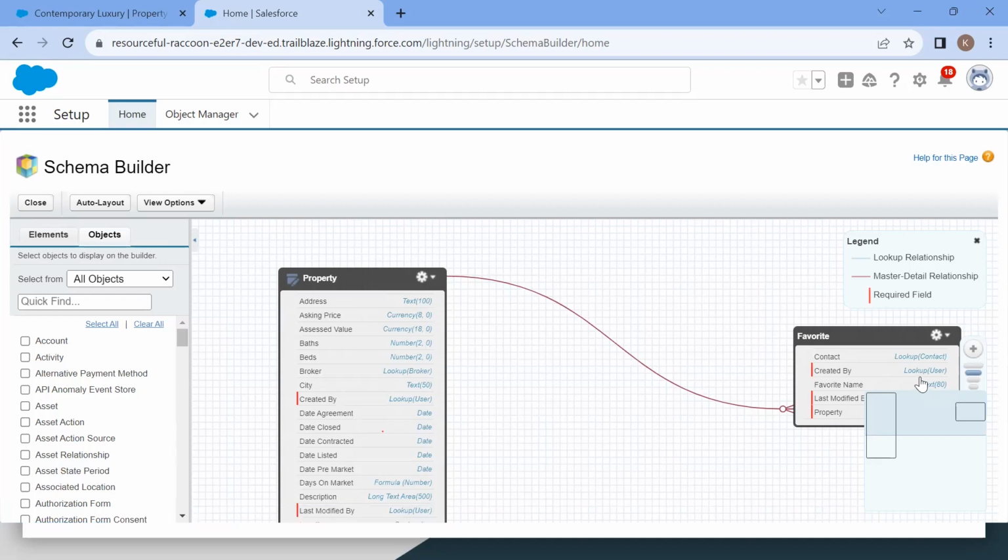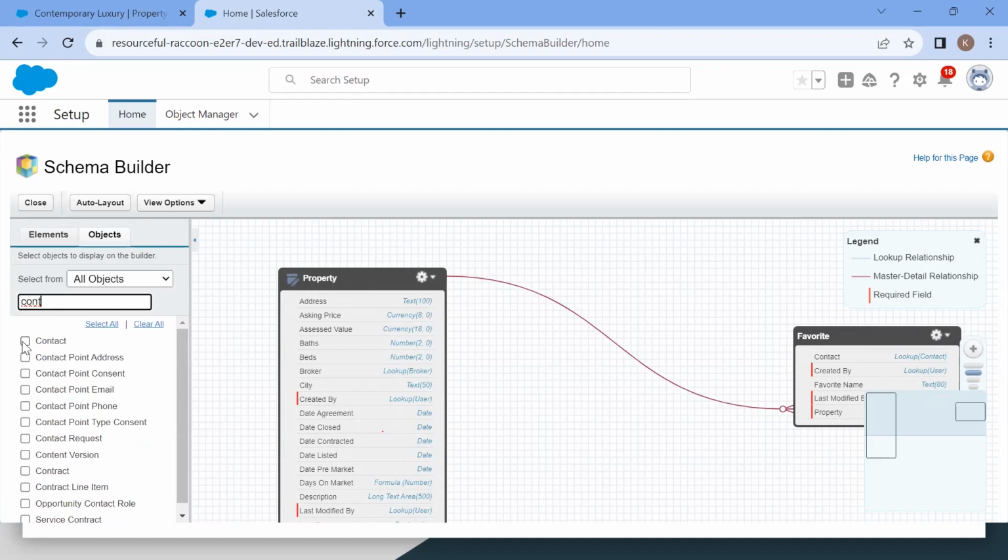Are you getting my point? Why this is useful is that now I want to see the linkage between the different objects, the relationship between the different objects. Let me open contacts.